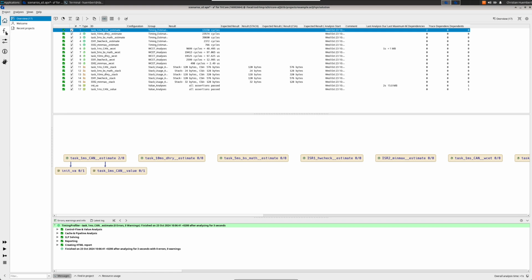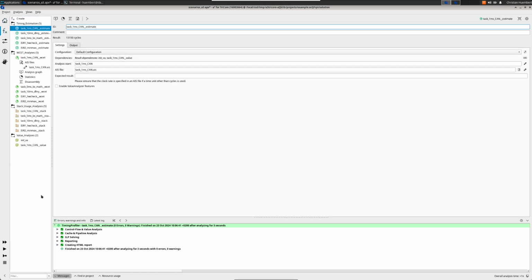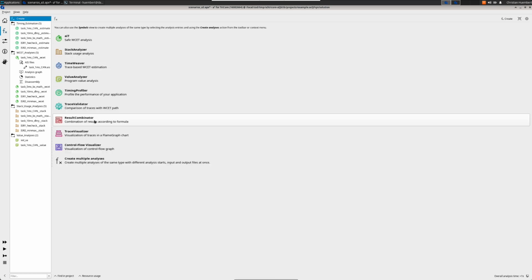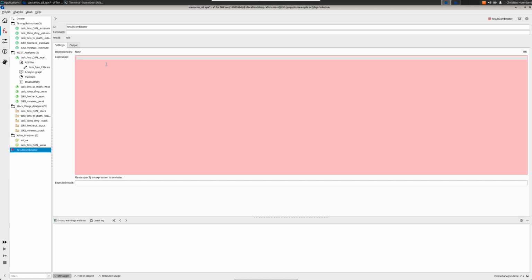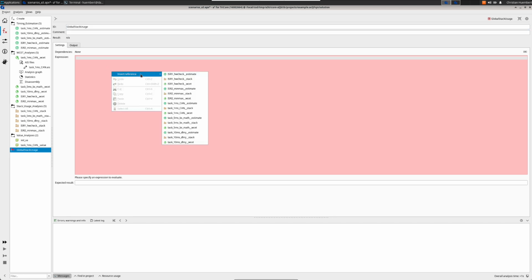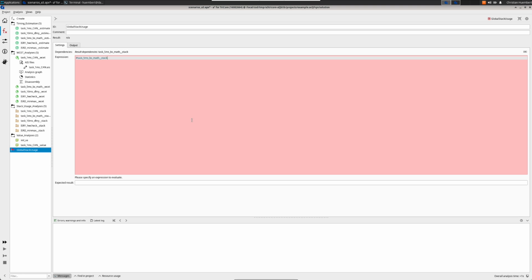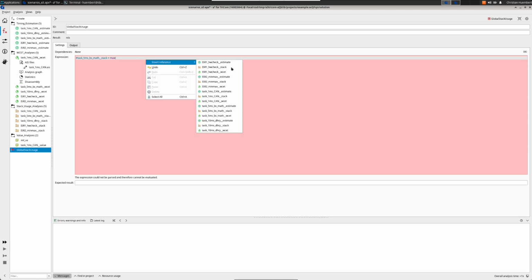Also, if we introduce resulting elements or result combinations, for instance, by clicking here and saying, well, we would like to have a global stack usage for the following formula, we take the, let's say, 5 millisecond task stack and add the maximum of the, let's say, interrupts.